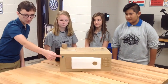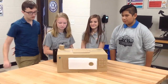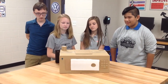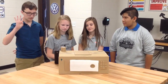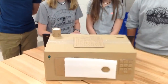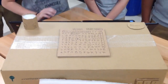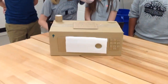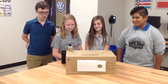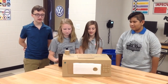You put the key in this keyhole, and then to activate the system, you push this music button right here to play music for 15 seconds. Then you play four puzzles on this screen right here. For each puzzle you complete, you get one of the four numbers for the PIN combination. If you get any of them wrong, the alarm goes off. And if you didn't do your chores and just waited for an hour, your parent or guardian will lock down the box, and you will be unable to open it in any way.